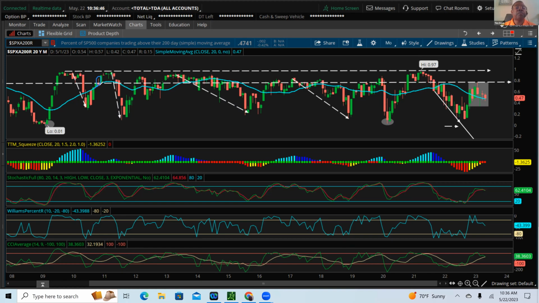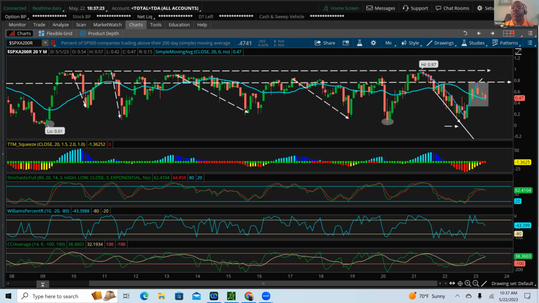Maybe it's a signal that no, it was just a test. So we went up, tested this level, pushed back above it, came back down and tested again, but the moving average did not turn lower. The moving average continued to go higher, which is a signal to me that we're going to continue to go higher, more than likely. If you look at the here and now, we have a different outlook. When we pulled back down to October of last year, and we came back up, went above the moving average, it did not curl up with this overall sentiment.